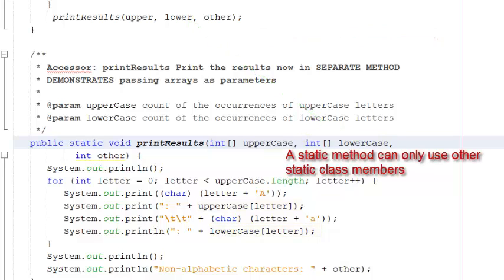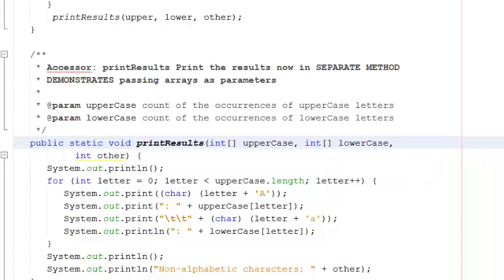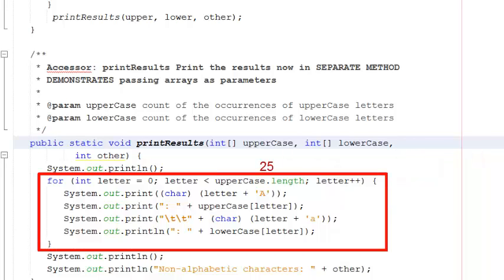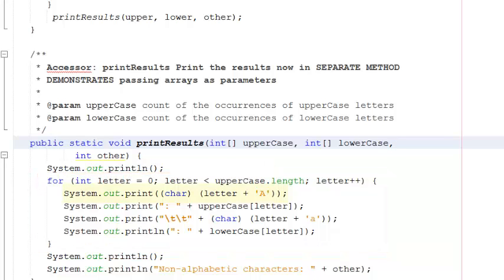Now, because main is public static void, print results had to be made public static void. We see the for loop ranges from 0 to uppercase.length - 1, and first we print out the character of letter plus capital A. Here we see that char arithmetic again.